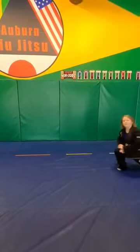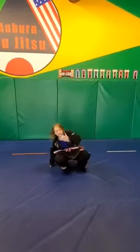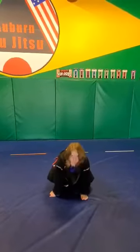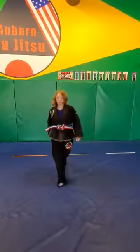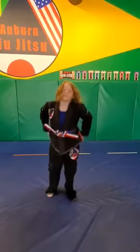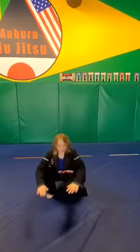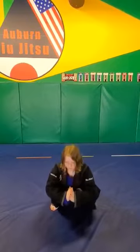After backwards rolls, we're going to do bunny hops — super easy. If you have some room, you can do all ten. If not, you're going to do one bunny hop, hands out, feet to your hands, two bunny hops, hands out, feet to your hands. Reset back in the same place and do them again until you get ten bunny hops. We're going to do the same thing for judo hops. These, remember, are without your hands — you're going to do little baby hops. You can actually do these in place if you wanted to. Then we're going to do our techniques. Get some water, come back, and we'll get started.